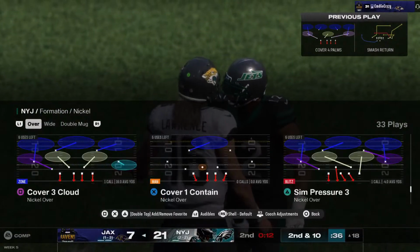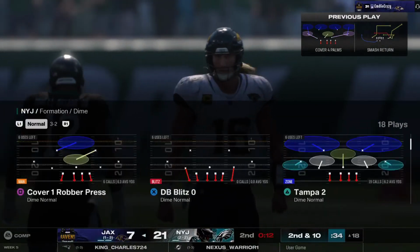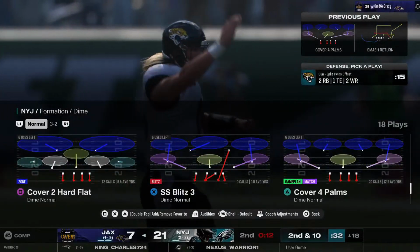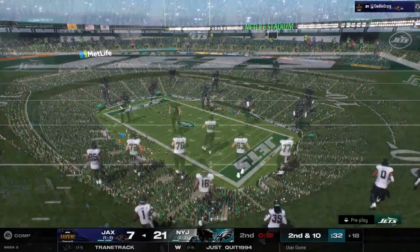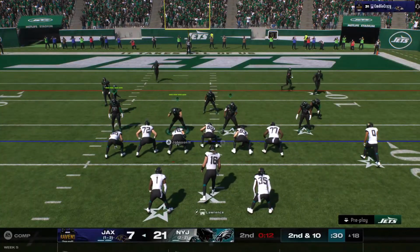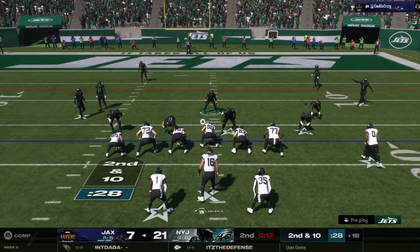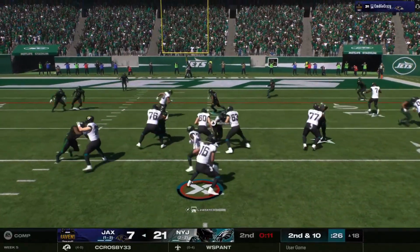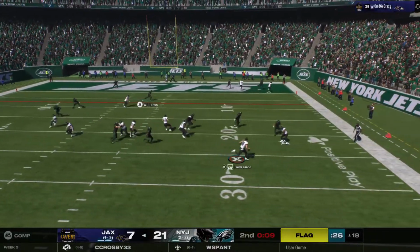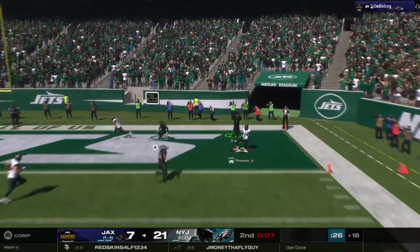Well, it's pretty clear the main reason why they find themselves trailing in this game, Mike, has really just been the inefficiency of this offense and primarily out of the quarterback position. I mean, to complete less than half of your pass attempts, it just makes it very hard to compete at a high level consistently in the NFL. And if they want to find themselves having any chance of getting back into this game and winning this one.